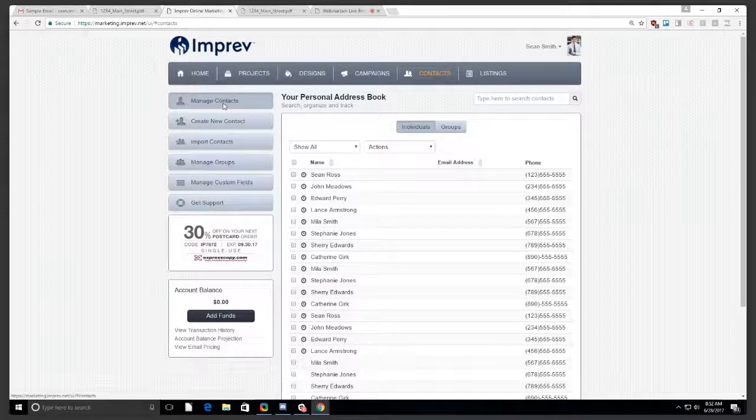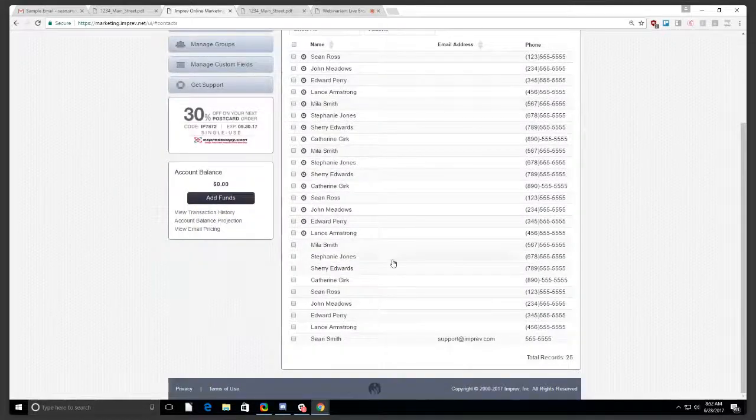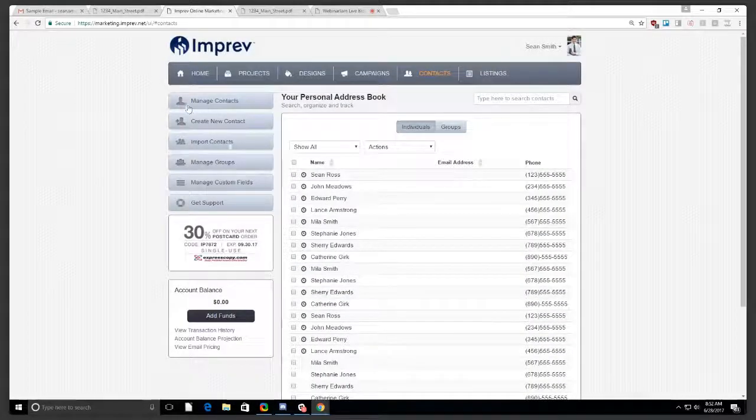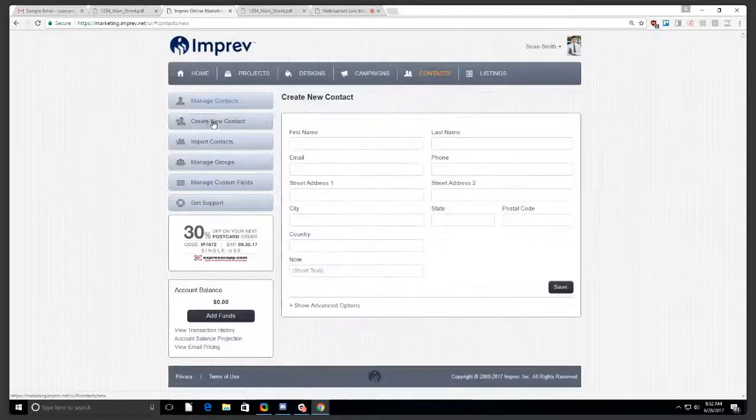And then if you go to manage contacts, you'll be able to see all the contacts that are in your system. Let's see here. Is there anything else? The create new contact button here. This is if you just want to add a one-off contact, and you don't have a list to upload them from. You can just enter all their information here and then click save, and then that'll add them as a new contact. So, that's how you go about adding contacts. Pretty easy, but again, if you have any issues or questions about it, please let us know, me or Kevin, and we're always happy to help out.